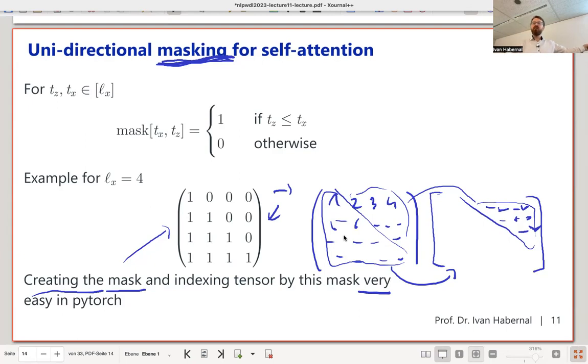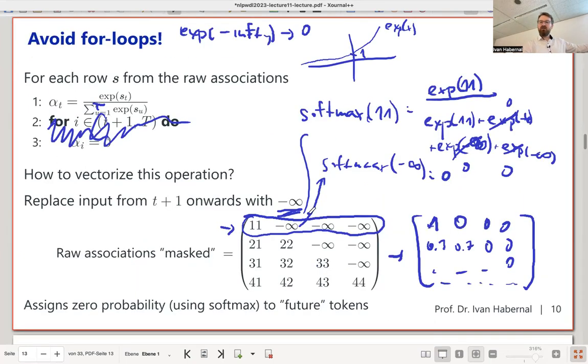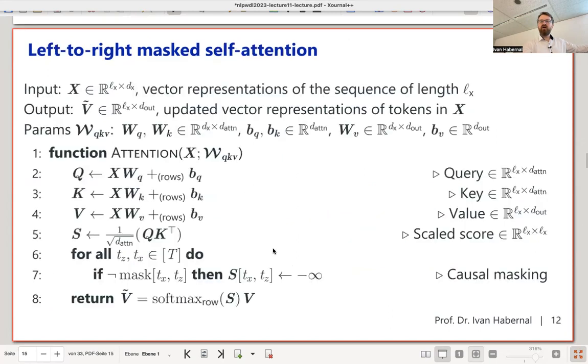Once you have these minus infinities in there, you just run the very standard self-attention. So, here's again the algorithm. I'm projecting query, keys, and values. I'm doing the association. This is a standard thing we had before. And here's basically the masking, plugging in the infinity, saying, well, if in the mask, so what could this thing mean?